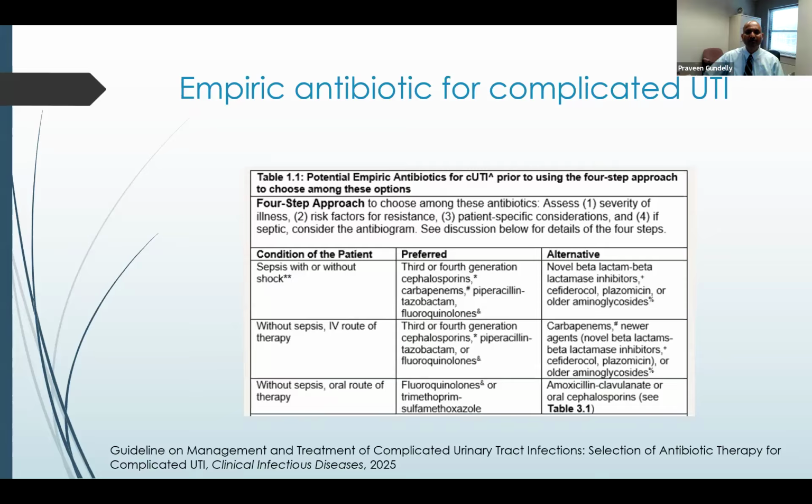And fluoroquinolones and Bactrim: for most of our transplant patients, Bactrim is not an option because when they are on prophylaxis for 6 months, most of the bacteria are resistant to Bactrim. However, if they are off Bactrim for 6 months or later, you can still consider Bactrim. Bactrim is a good option for the general population, where they are not exposed to a lot of antibiotics. Fluoroquinolones based on the susceptibility, and other agents include amoxicillin-clavulanic acid or cephalexin, those kinds of antibiotics.